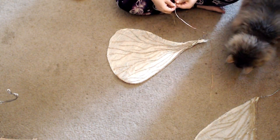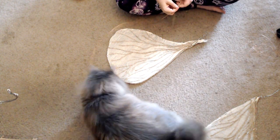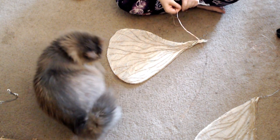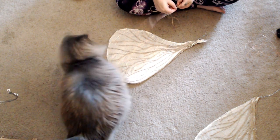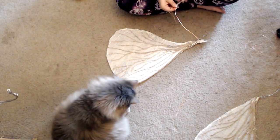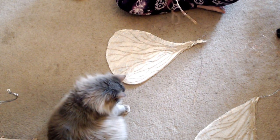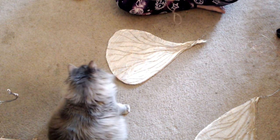For this next part, make sure that you have ample room and there's nothing around you in the way. That includes animals, but as you can see, mine don't listen very well. Use your twine and wrap it around the area that's supposed to go around the wing, in between your tape marks. Do this for all four strands.